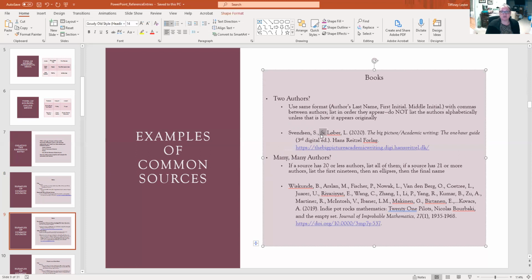If it's only two authors, we just put the ampersand in between them, the symbol for and, and list them in the order that they appear. Don't alphabetize those authors.